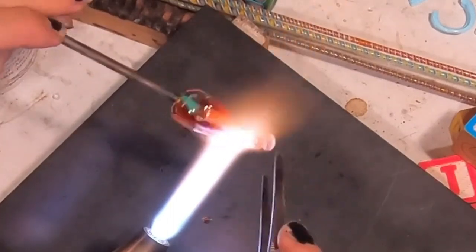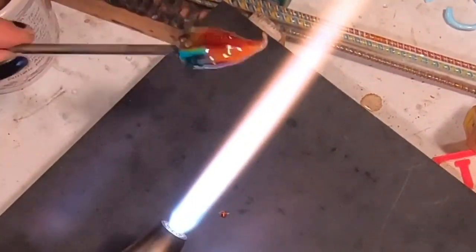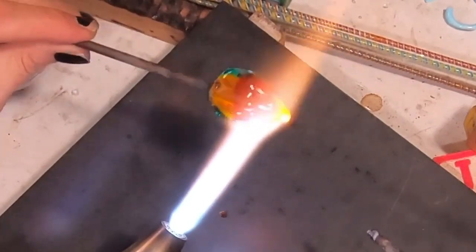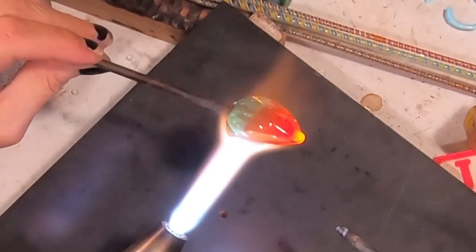It's a little sloppy here, but I make it work. That's what you just got to make it work. Get everything into a small round and then pull off that tip. Now we can add the other punty.